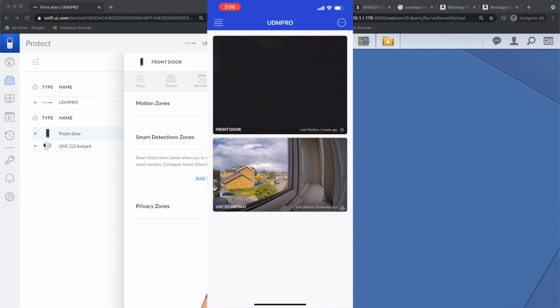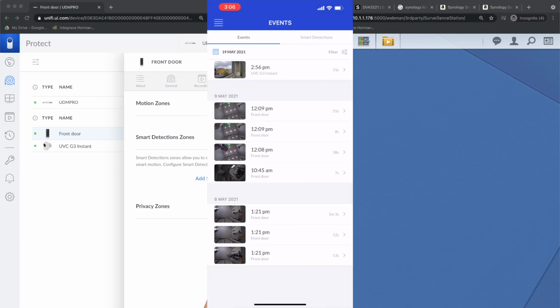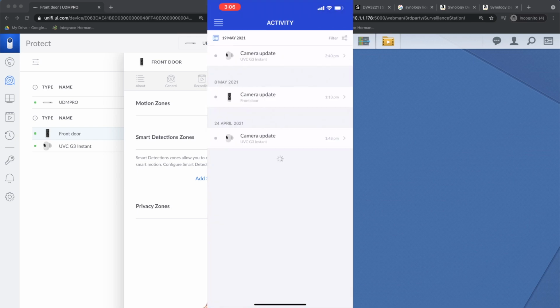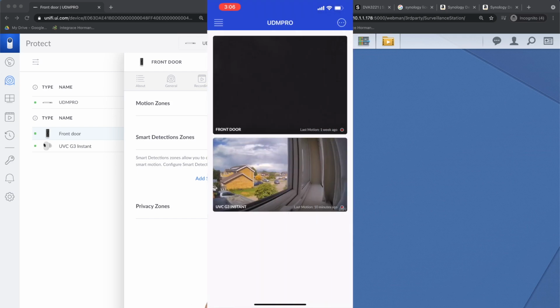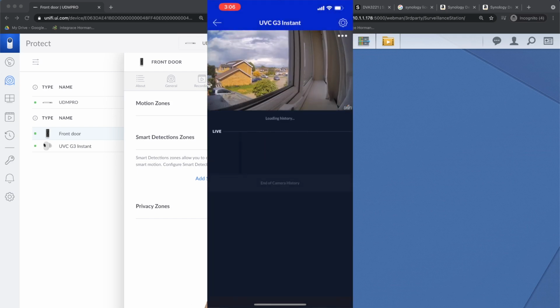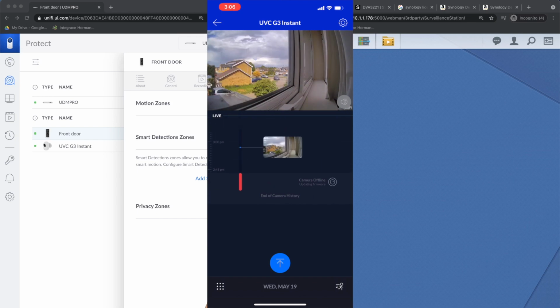So this is the front view where you would see a list of the cameras, and then you could go to events and see what all the different events are, and activities if you wanted to see what the activities are. The other thing you want to do is, if you want to go through and see the events, you can go through and scroll through the timeline. It's loading the history at the moment. But you actually see a scroll wheel on the left hand side, which you can see just here, and you can scroll through to see what's happening.